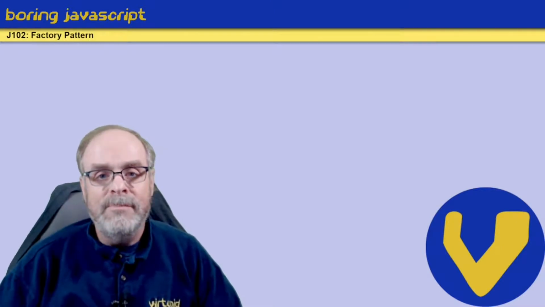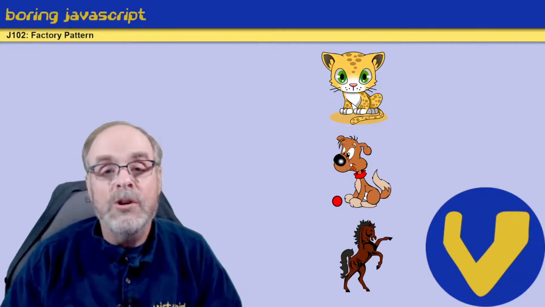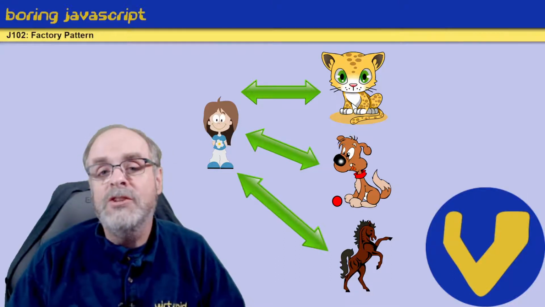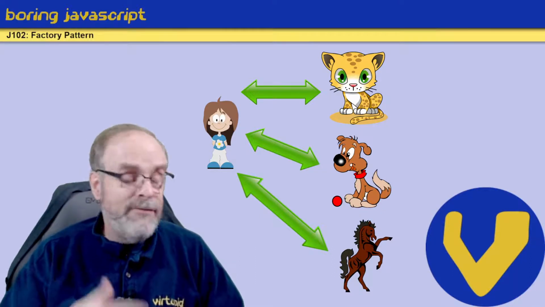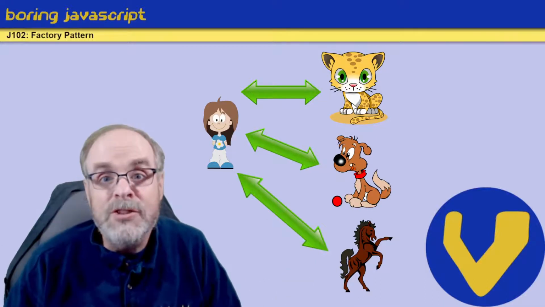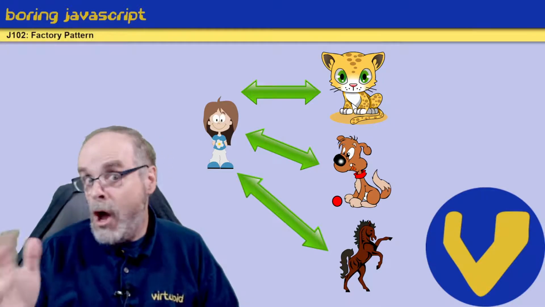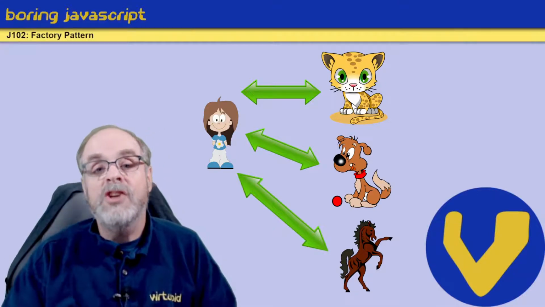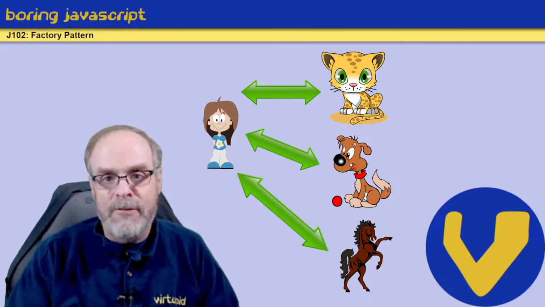Let's see an example. Let's say you had three objects: a cat object, a dog object, and a horse object. And you were responsible for creating all three of these objects. Now, all that's well and good. That's very easy to do. But what if all three of these objects had different ways of being created? And in fact, what if within your application you had to create all three of these objects in 1,000 different places? Well, maybe not 1,000, maybe 100 different places. And if somebody went in there and changed how, let's say, the dog was created, then you would have to go through all those different places to change how you instantiated that dog object. The factory pattern helps solve that problem.